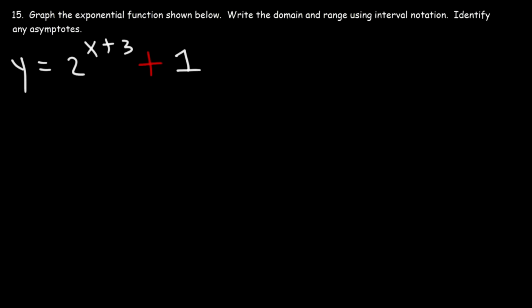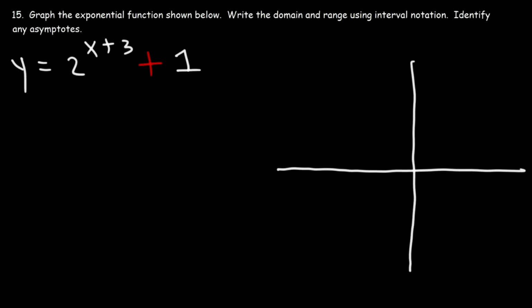Number 15, graph the exponential function shown below. Write the domain and range using interval notation, and then identify any asymptotes. So, for exponential functions, there's a certain way in which I like to graph it. Now there's other ways which can still lead you to the same answer, but the way I like to do it is a very simple way.